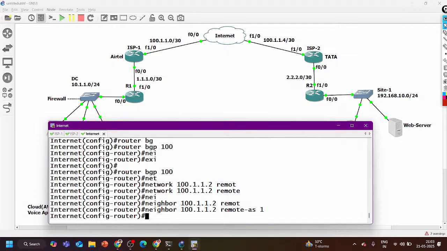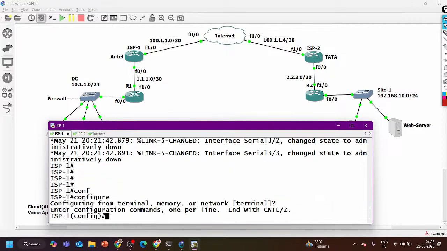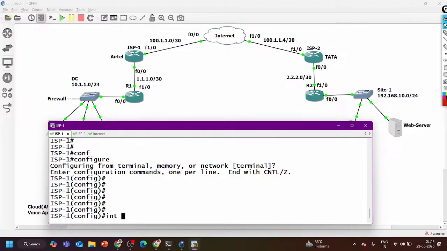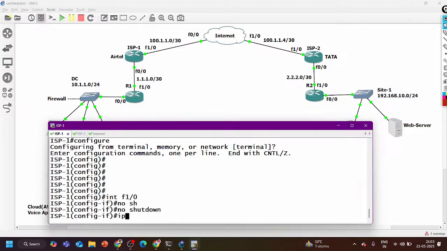And the internet router is not going to advertise any prefix. One more neighbor, that is 5, then 6. Then go to ISP1, config t, interface F1/0, no shut, and IP address.